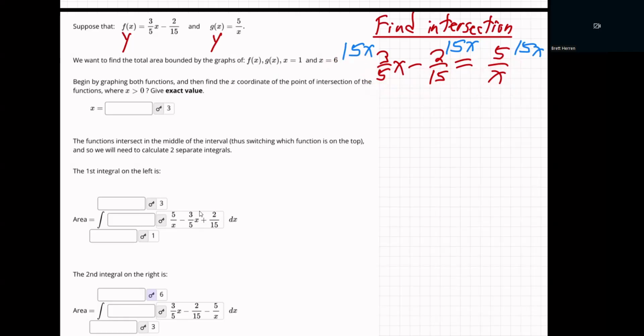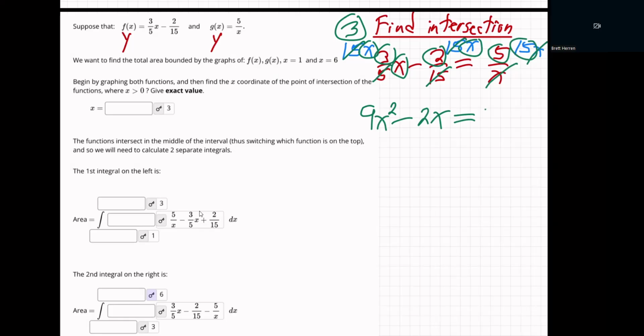So you want to cancel now. 5 goes into 15 three times. What's left over is 3x and 3x, which is 9x squared. Minus 15 cancels 15. What's left over is 2 and x. Let me hold up there for a minute. Let's finish it. x is x, and 5 times 15, use your calculator if you need to, is 75. Did you see that?